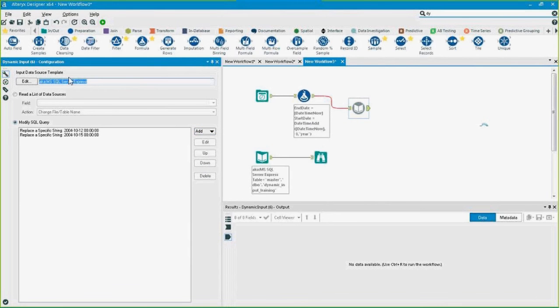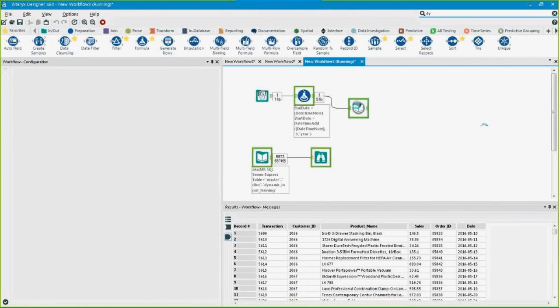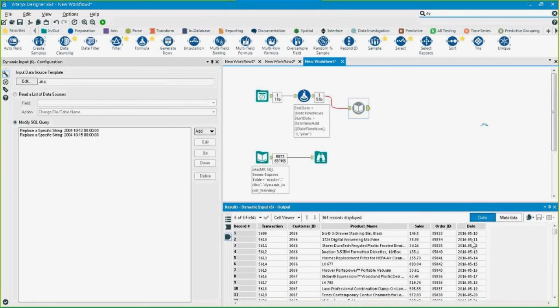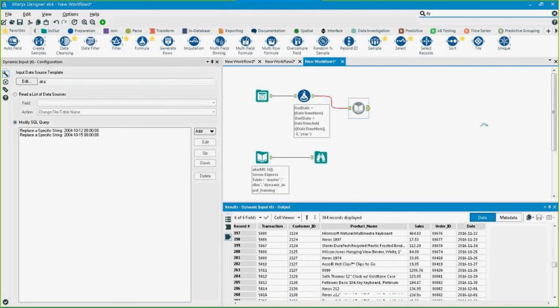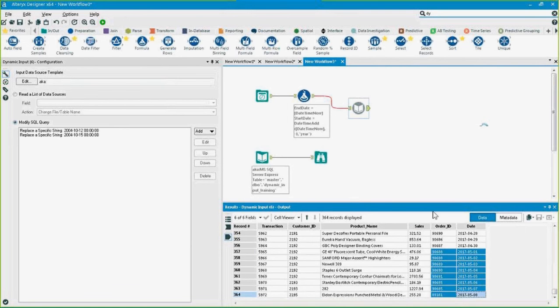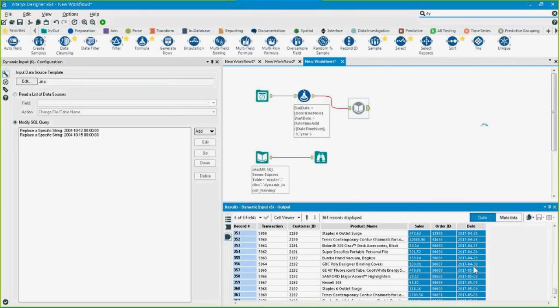So now I've got my template where I had my select where statement, and I'm replacing those 2 values of 2004 to be 2016 and 2017. So now when I look inside my canvas, you can see that I have everything all the way up to the day after. I could certainly update to be greater than or equal to, but it looks like it was just greater than that start date. So 5/10 was the first day, and it brought in every transaction between that day and 2017-05-09. So we were dynamically able to grab those.